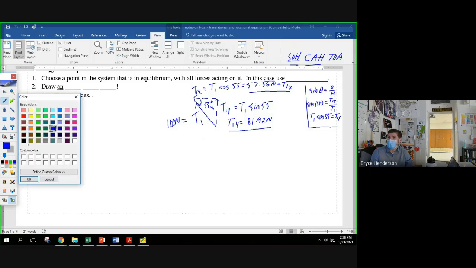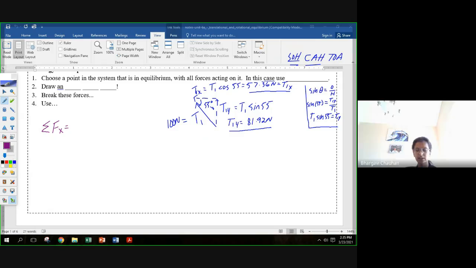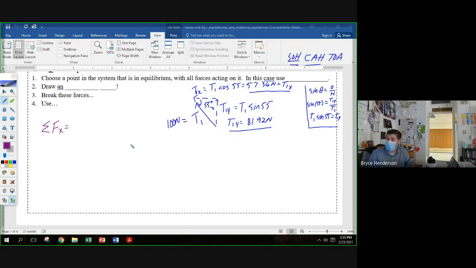Sweet. Okay, let's talk about x for just a second. We did this on the diagram, but let's make sure it's very explicit. The sum of forces in the x direction. Look back up at your diagram. Thinking about T2x and T1x, which one of those should we treat as positive? The one that's going rightward. Which is which one? T2x. Very good. So T2x. And if that one's positive, Luke, what am I going to do with T1x? Subtract it from. Whoa, I called on Luke. Sorry, Pargavi. What am I going to have to do, Luke?